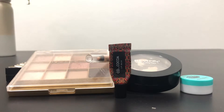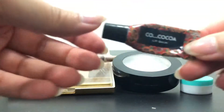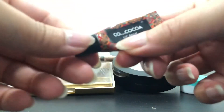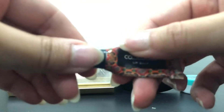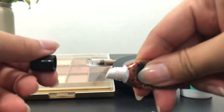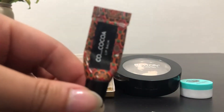Next up for Chocolate Mousse Day, I also chose this Cocoa Lip Balm. I was halfway through this product when I started this project, and I think I am up to here. I'm pretty sure if I use it just a few more times, I will be able to finish this up.